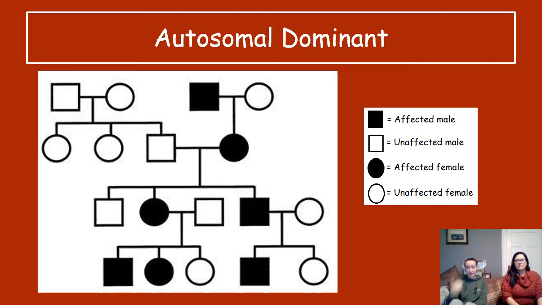So you'll notice there is 4 affected males, there's 3 affected females, so pretty much equal numbers, so that's a good sign that it's autosomal dominant. There is an affected person in each line of the family tree, so the very top line, second, third and fourth, so basically going through your generations from your parental and your F1 and your F2 and so on, it's showing that there is people who have inherited it in every single line, which shows that it is, again, most likely to be autosomal dominant.